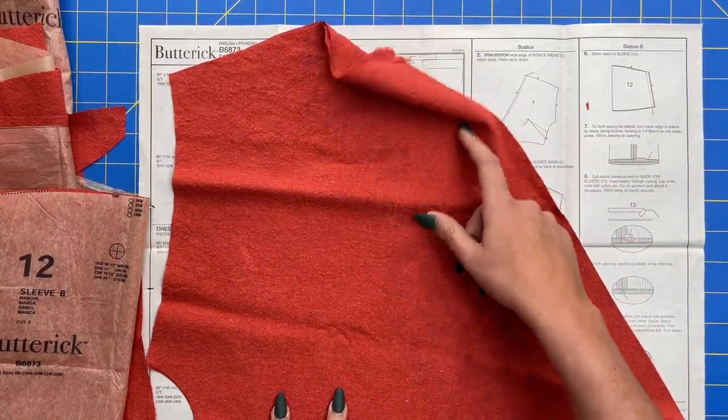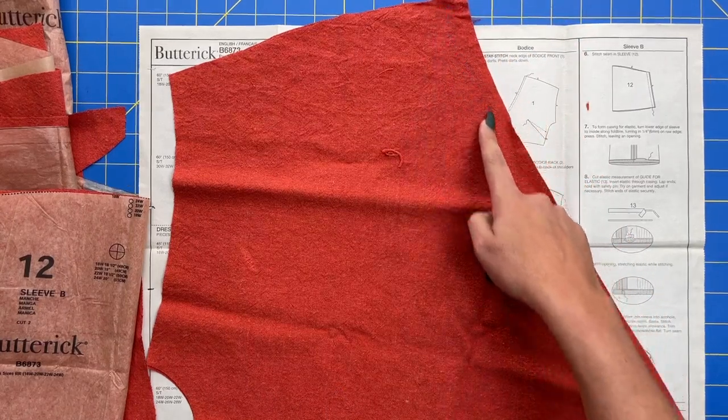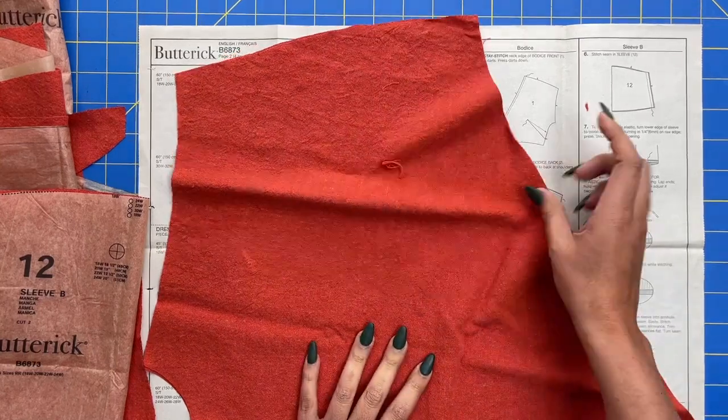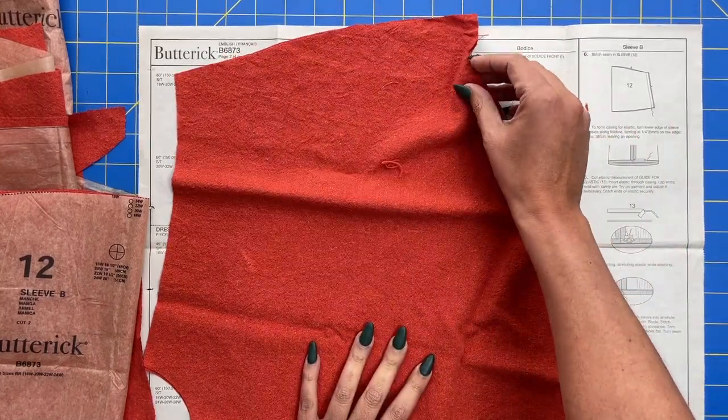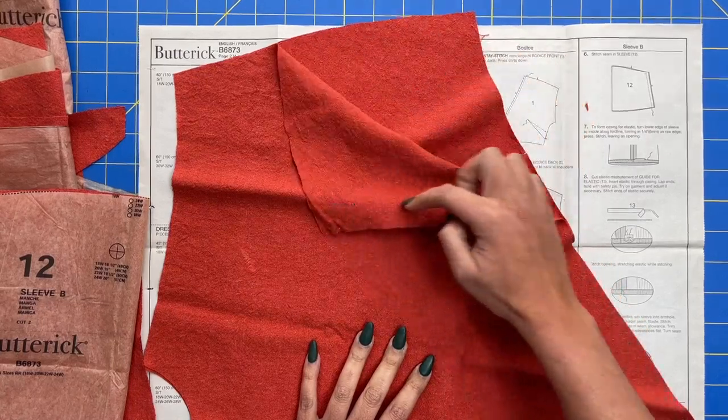This one doesn't have a direction, so we will start at the shoulder and we will stay stitch all the way down to this little bottom portion here, both sides. We're not stitching them together. It's just one layer of fabric stitched along the seam line.